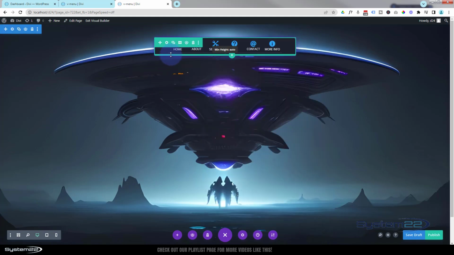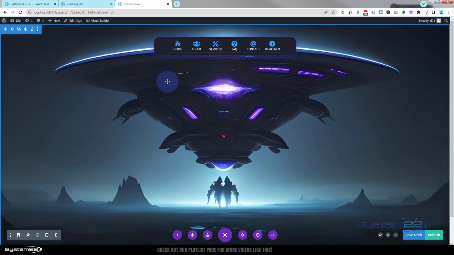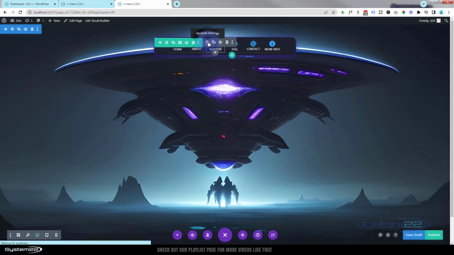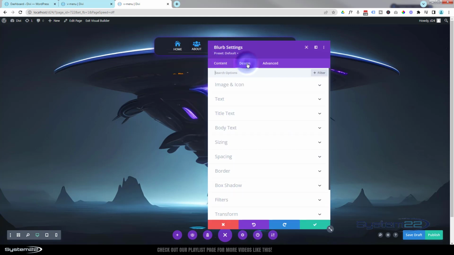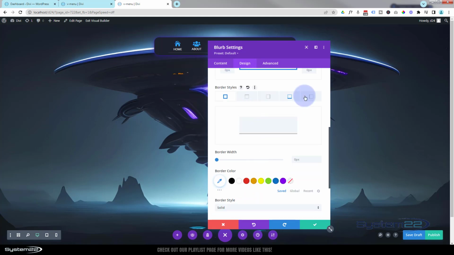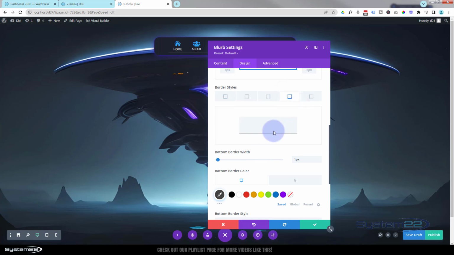But I want to get rid of that line. I just want to have the hover border appear when we hover over it. So let's go into any of these modules. Let's go into the services right here. And that was bottom border. We'll find that down in design always. Design and border. There's our bottom border. We already got it selected down there.